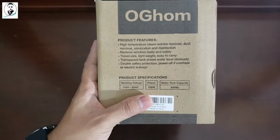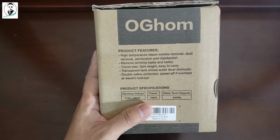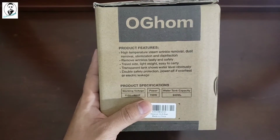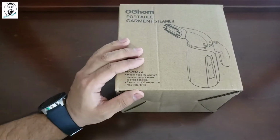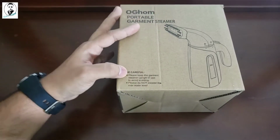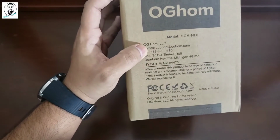We can see here the features of the product: high temperature steam wrinkle removal, dust removal, sterilization and disinfection, remove wrinkles fast and safely, travel size, lightweight, easy to carry, transparent tank shows water level, and double safety protection, power off if it overheats or has electrical leakage. Okay, sounds good for the product features. It also tells you to be careful: please keep the garment steamer upright in use to avoid scalding, and please do not exceed the max water level. So that's what it says. On the other side, there is a 1-year warranty on it, and they also have their phone number.